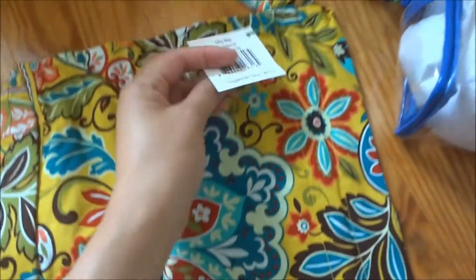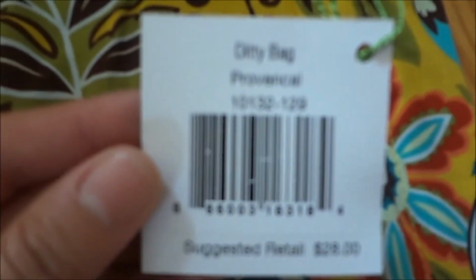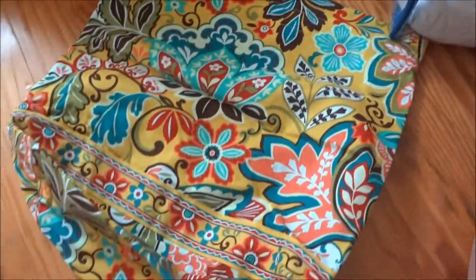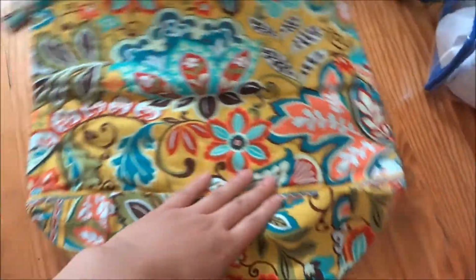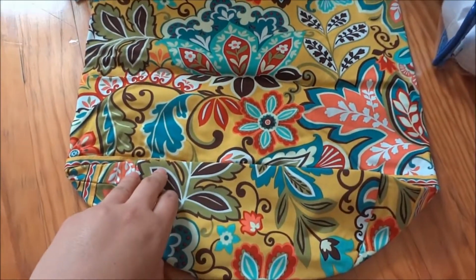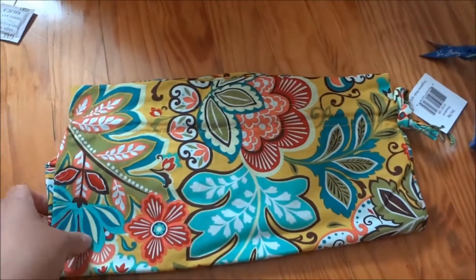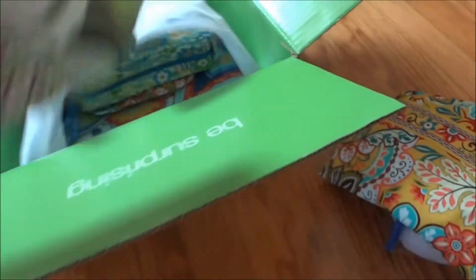And I have, this is the DD bag. There's no extra packaging for this one. It's lined inside. Excellent. I think I will use this for shoes, for dirty laundry, for wet stuff while we are traveling. Nice, nice, nice. And I've got another DD bag in a different pattern.